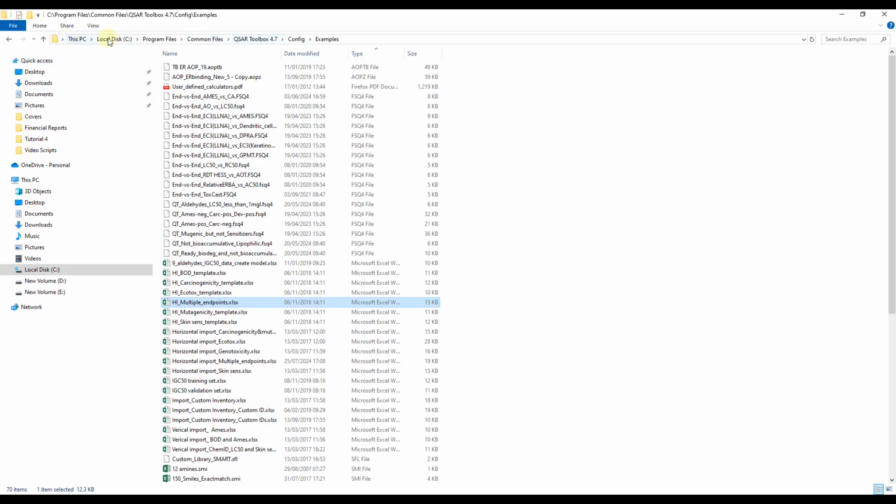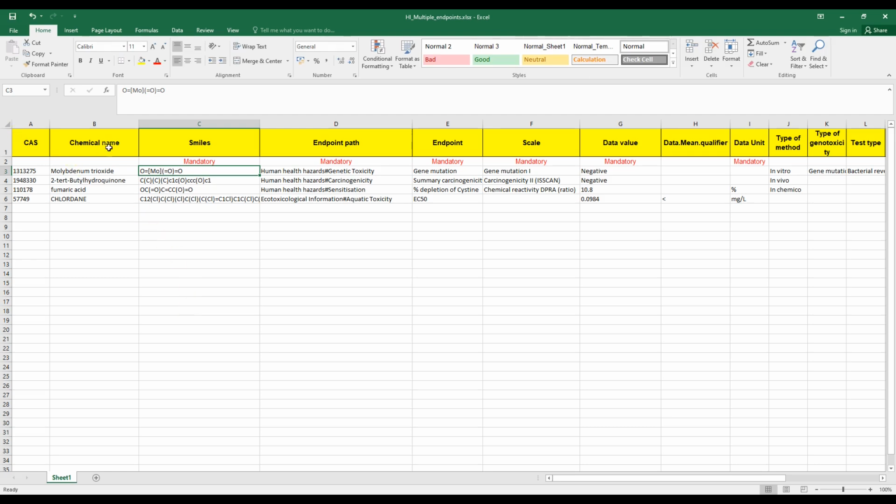Here is an example file showing how the layout should be organized. The column headings are the names of the specific data fields of the toolbox. This information is very important, because the system will try to recognize the name of data field in the file and automatically link the information in the column to the corresponding data field in QSAR Toolbox. Otherwise, the user should support it in the detection process.